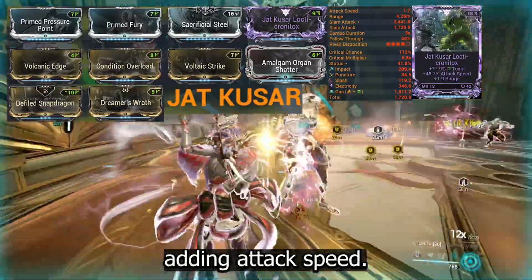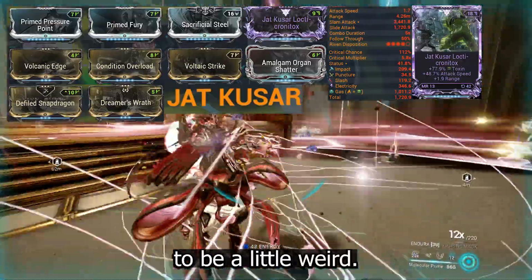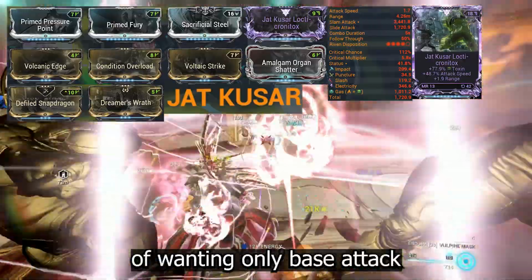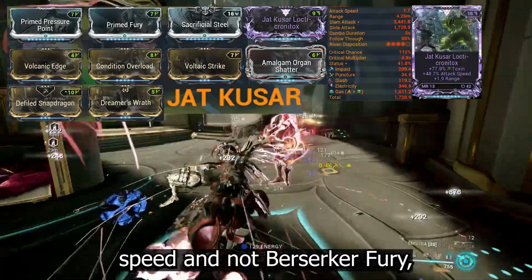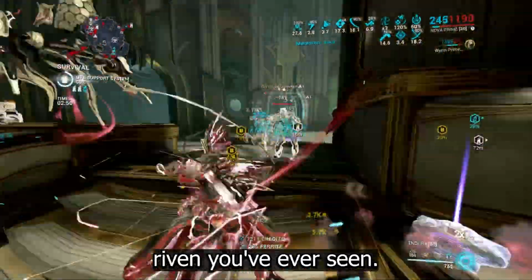Condition Overload, adding attack speed, but of course my choice always has to be a little weird, so I have a habit of wanting only base attack speed and not Berserker Fury, even if it means I'm forced to roll the weirdest Riven you've ever seen.